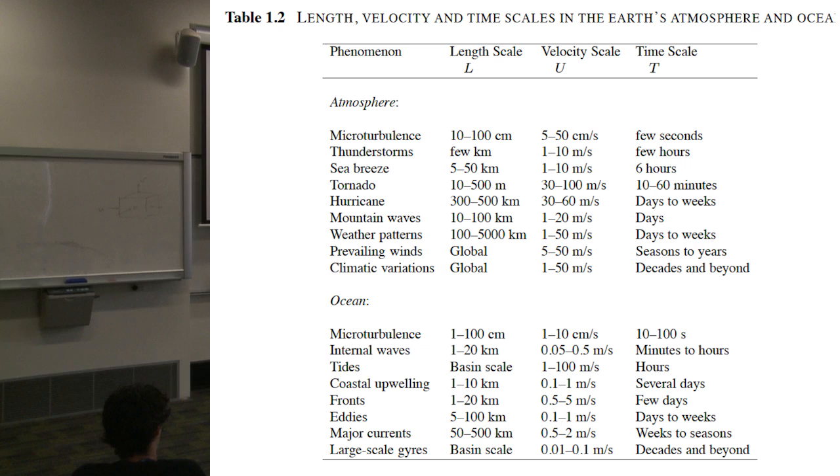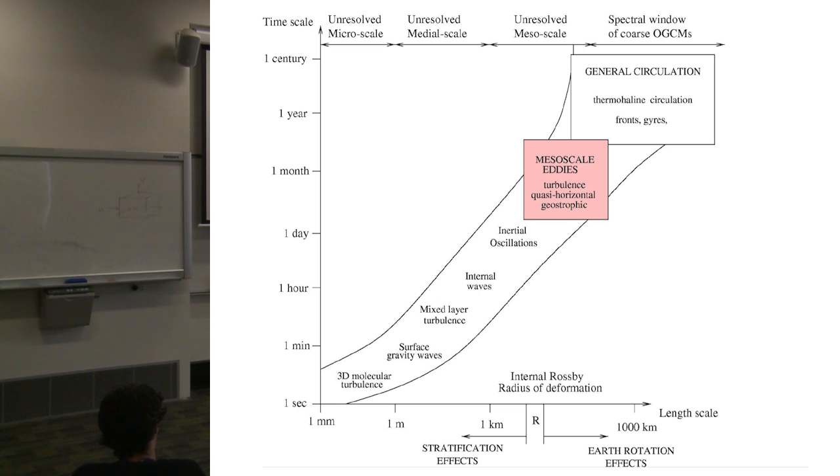Velocity is length divided by time, so you can link these three scales together. And whether you're at these, they generally sit on this sort of part of the axis. So generally the shorter the time scale, the smaller the space scale, and obviously the larger the space scales, the longer the time scale.